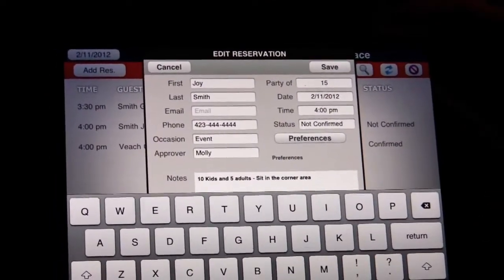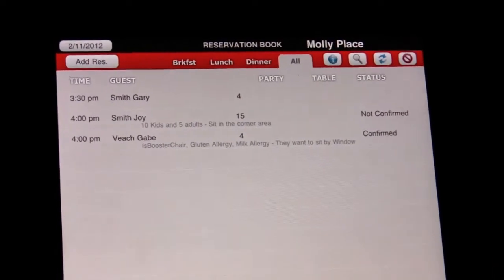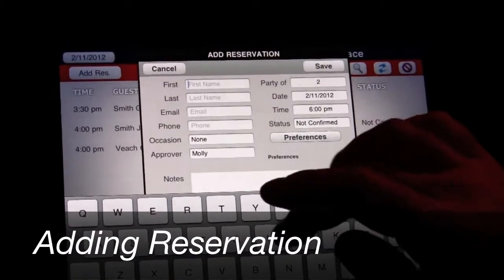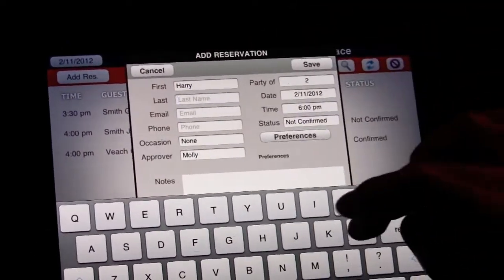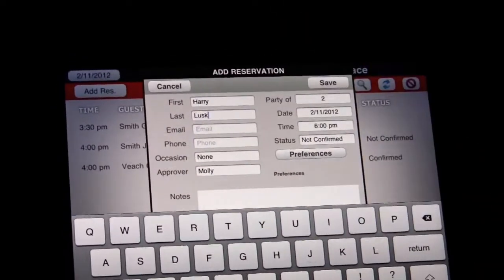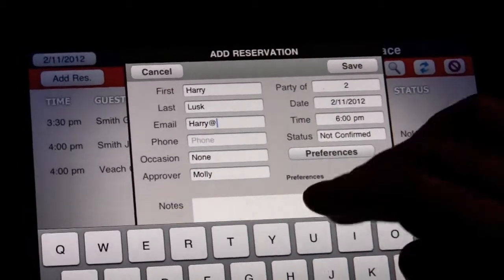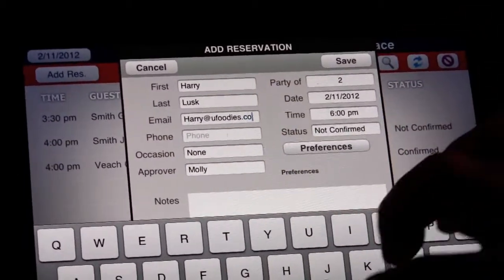Okay, great. If you want to make changes, that's fine. If not, just keep it as is. You can add a reservation over here very easily. So we'll just do a new reservation. This is basically if someone's called in or left a message. It is optional to put in the email. You don't have to put an email address, but it's good to have that in case they want to get an email confirmation on the reservation.